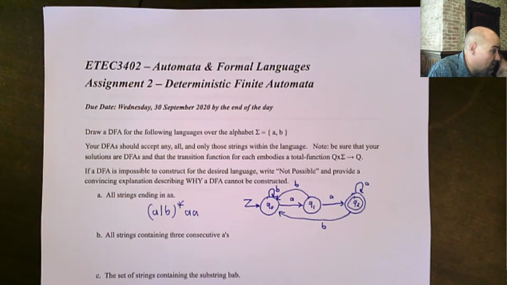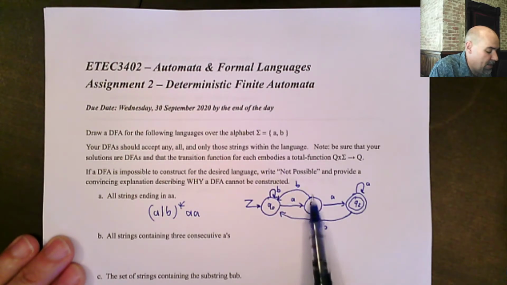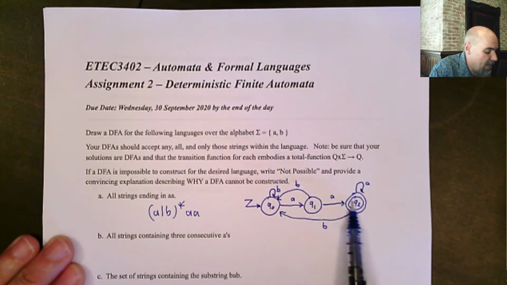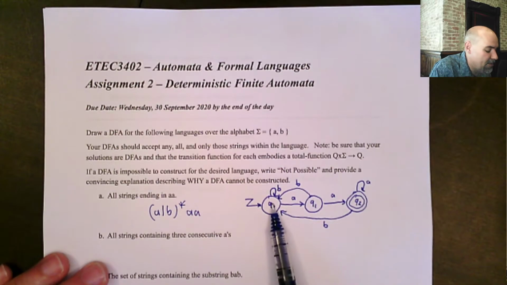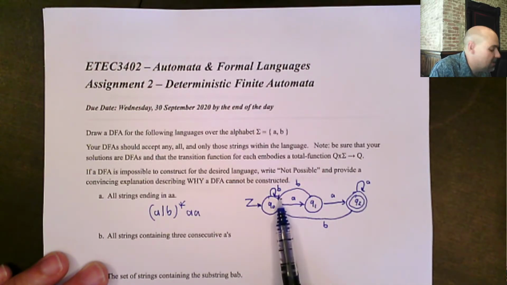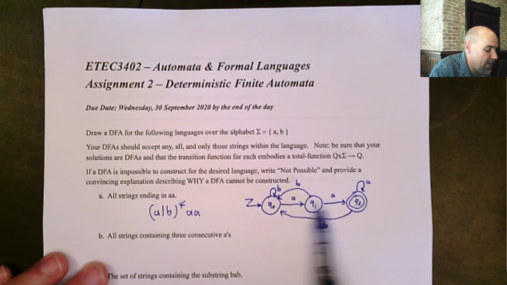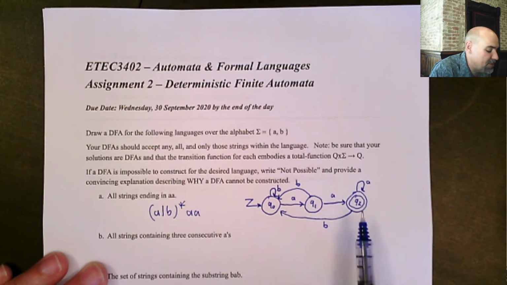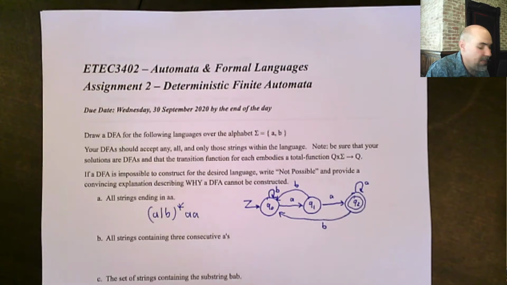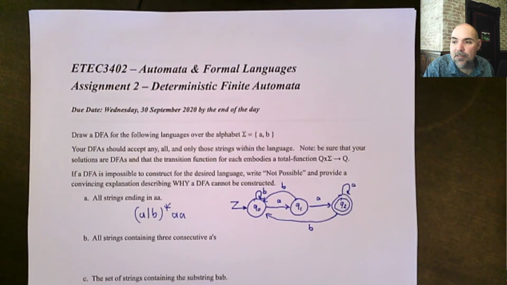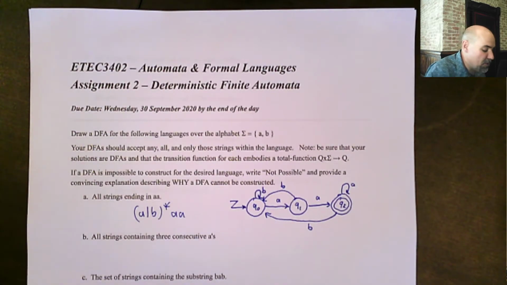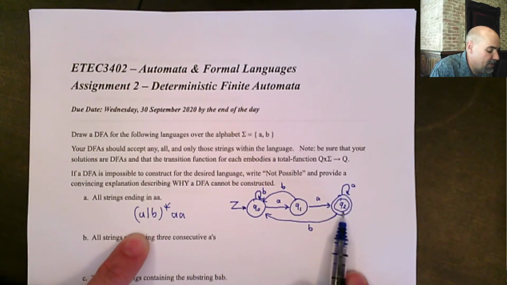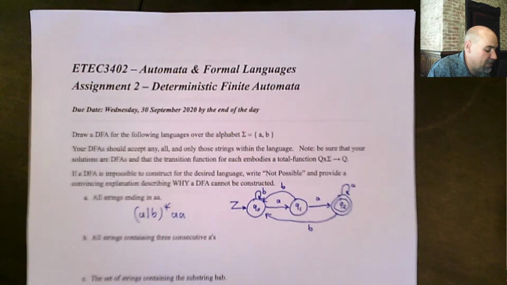So let's feed in a string. Let's say B, A, B, B, B, A, A. Definitely got there. What happens if we just get lambda? It doesn't accept it. What if I get A, A, B? Doesn't accept it. But A, A, B, A does accept it. So this machine, in a very efficient way, will chew through any string we feed it, and it'll say yes if it's in the language, or no if the string is not in the language.